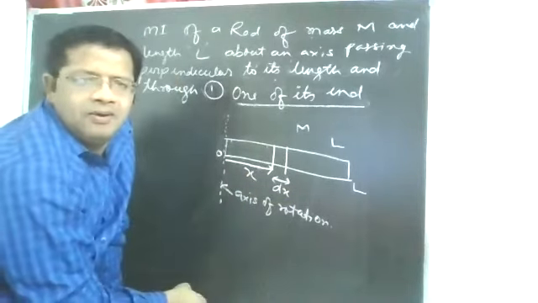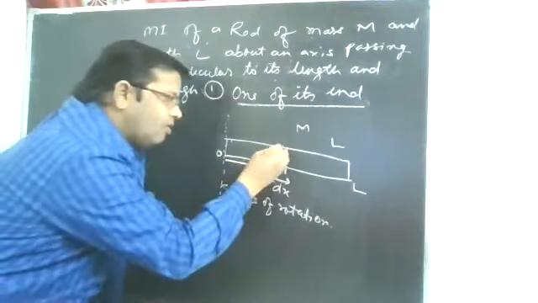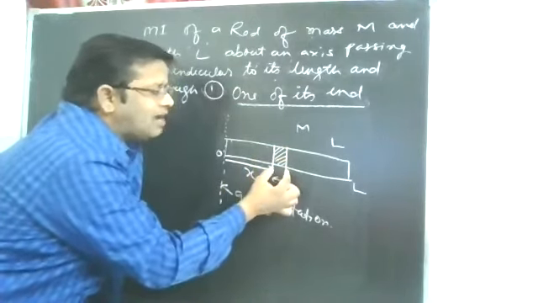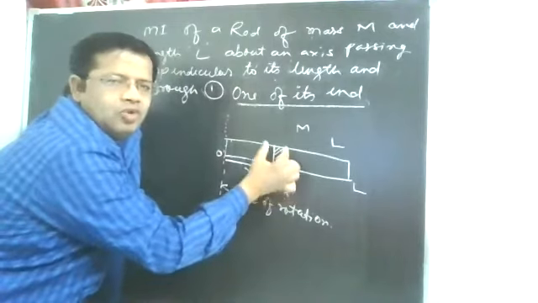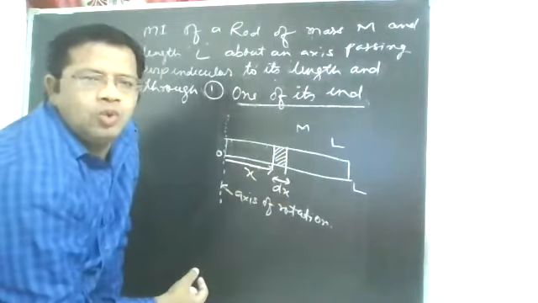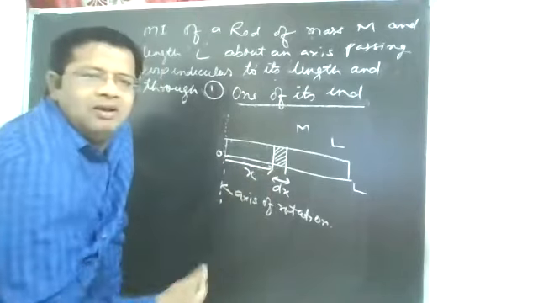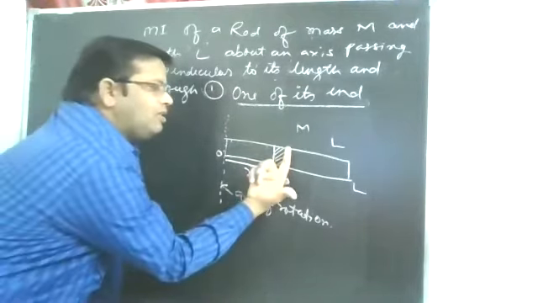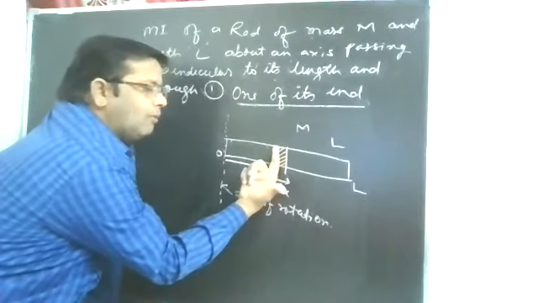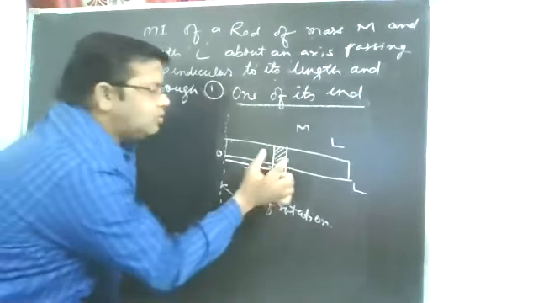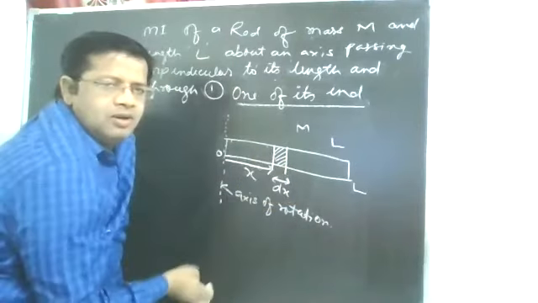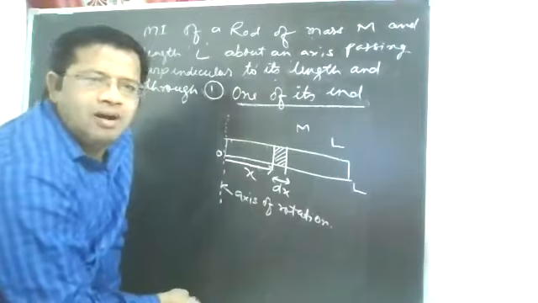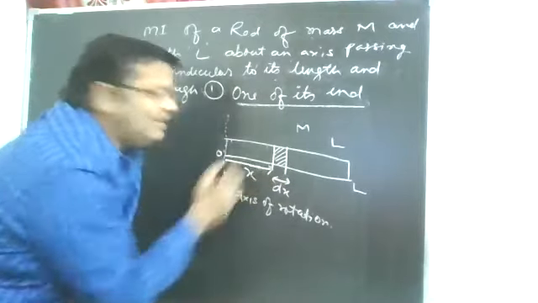But for the mathematical expression, we are showing this part slightly larger so that it may be visible to you. But in practical sense, this length will be just close to 0. So this length is very, very small. We can take only this shaded part of the rod, whose length is dx.